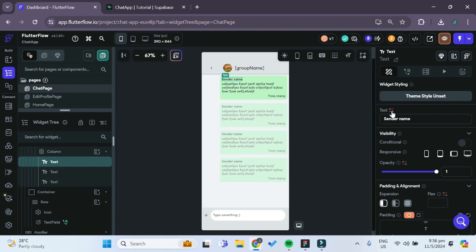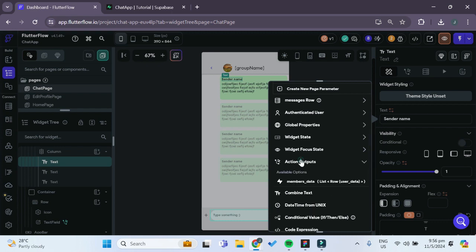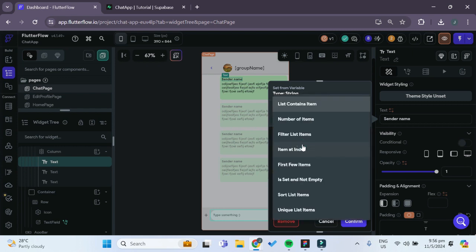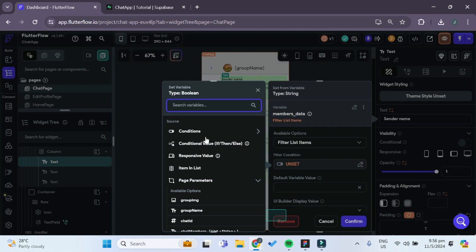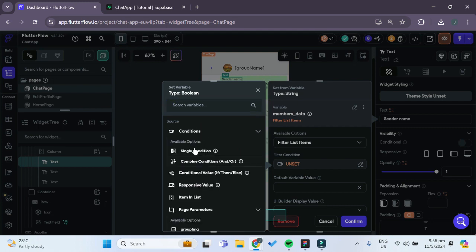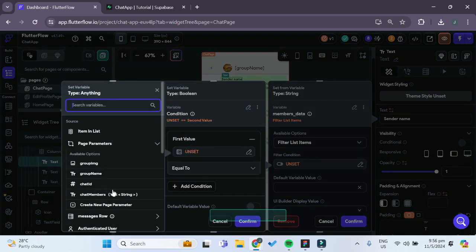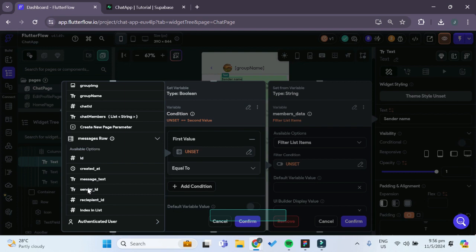So for the text property for the sender name, we'll scroll all the way down to action outputs, and we'll select the members data action output from our query. So we want to filter the list items, and our filter condition will be a single condition. For the first value, this will be our messages row and our sender ID.